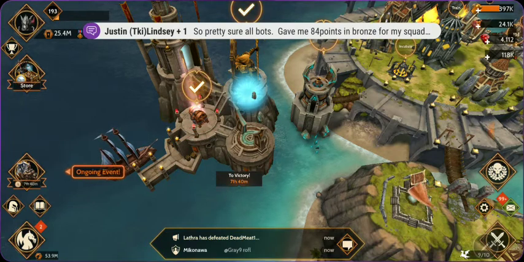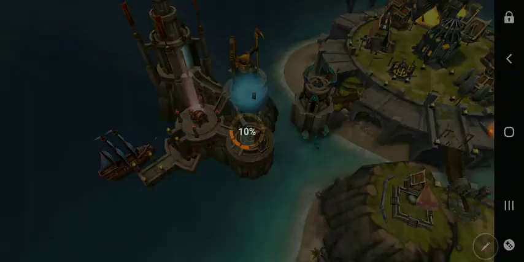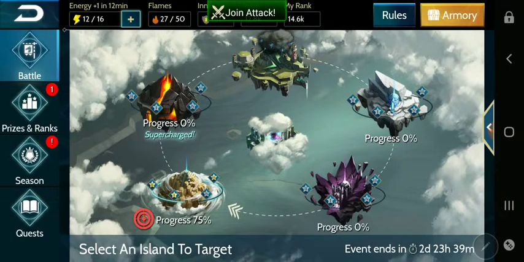So, as you see, I'm in the game here. We're going to go ahead and click on this event and get in here. So Team Gauntlet, again, is a major event that consists of these 5 elemental islands. Okay? So you have wind, fire, earth, ice, and dark. They just so happen to be the same elements that the dragons that you get can come.